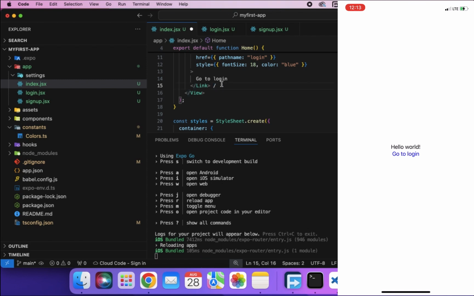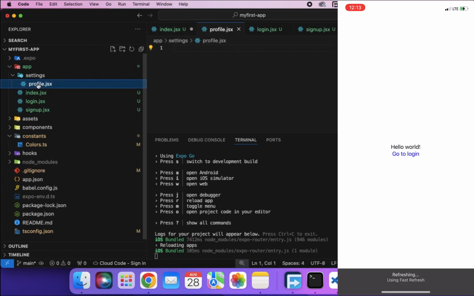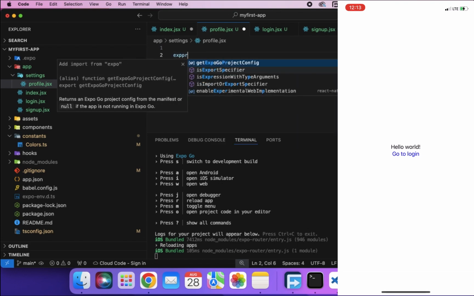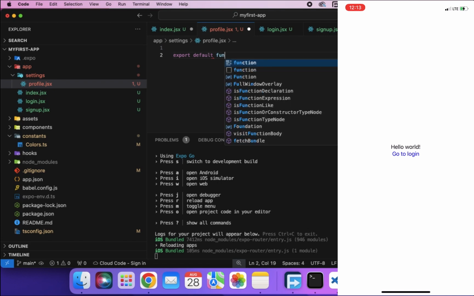So every other layout would follow suit based on either the file name or the folder. In this case, if we want to go to a file that is within, say, settings, I have profile.jsx. This is another screen, and let's export default a function.